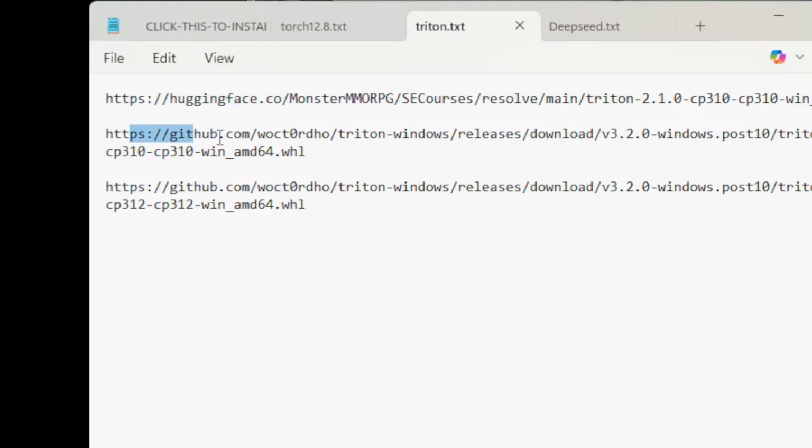I keep this on my desktop so I can use them. Notice this one says CP310. This one says CP312. Notice this says 2.1. Notice this says 3.2. So these are all different versions of Triton. If I'm running this one and I have Python 3.12, it's not going to work. If I'm running this one and I have Python 3.12, it's not going to work.